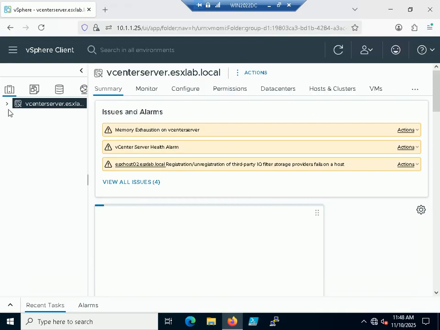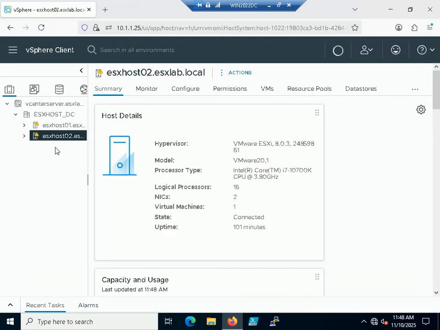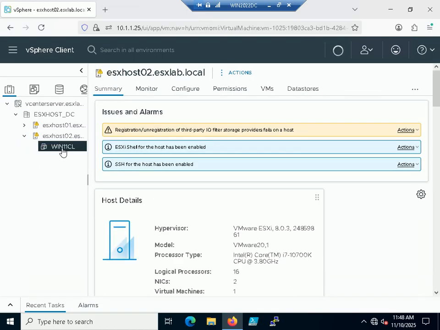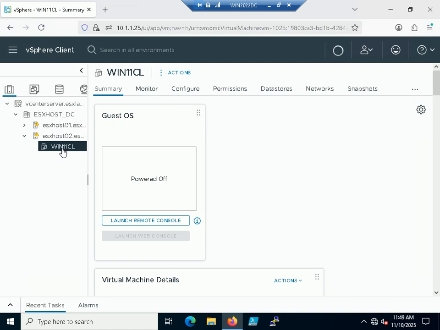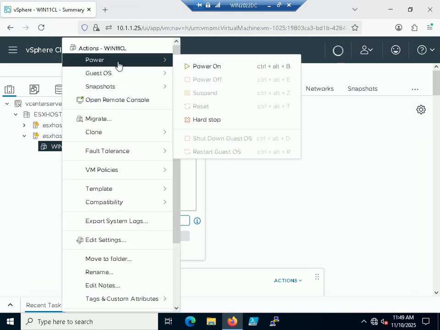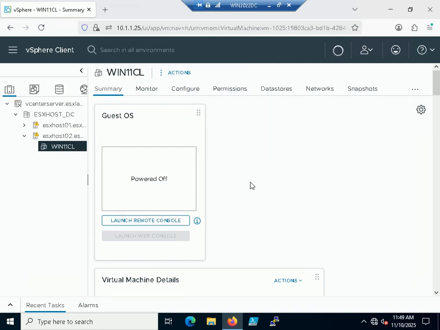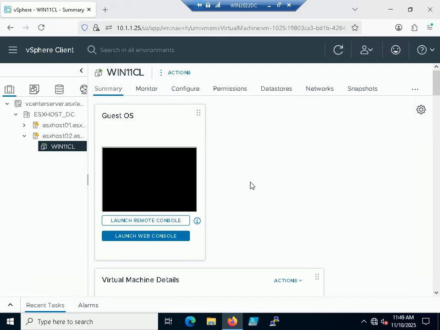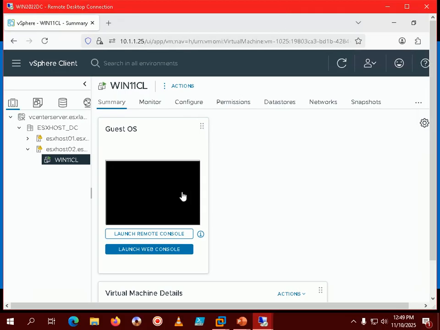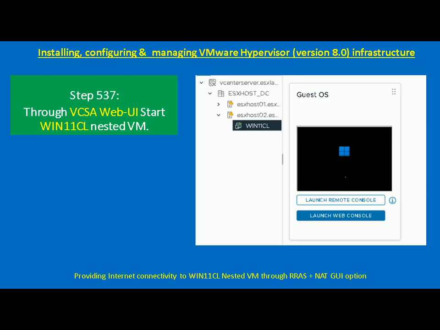And now through my VCSA console, under ESX402, I will start my Windows 11 CL VM. Okay, by the time it is starting, let's move on to our next step.